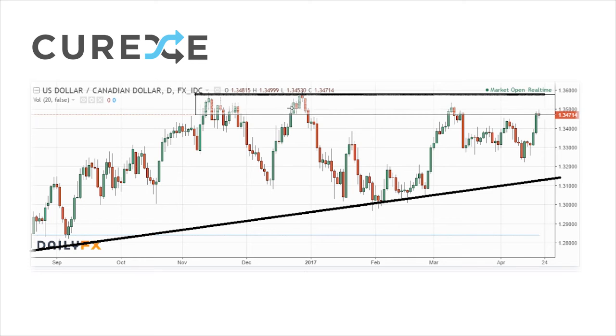Now, of course, it can go higher like is shown here. This is the current price today on April 20th. So it can definitely continue to go higher and test the resistance, or it could just as easily trend back down as well, like we've seen. So anytime it's in this area, I would advise you to think about unloading your US dollars. If you don't need to do it in the short term, you can wait a little bit if you'd like. Nobody's perfect. Nobody can actually time the markets perfectly, but this will allow you to get a better price, or what's called an exchange rate in the industry.